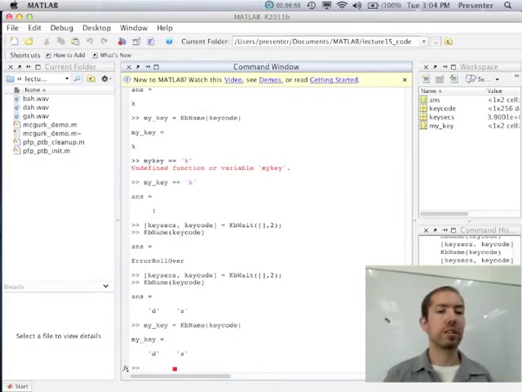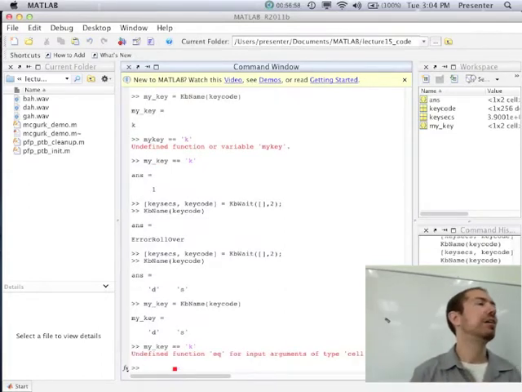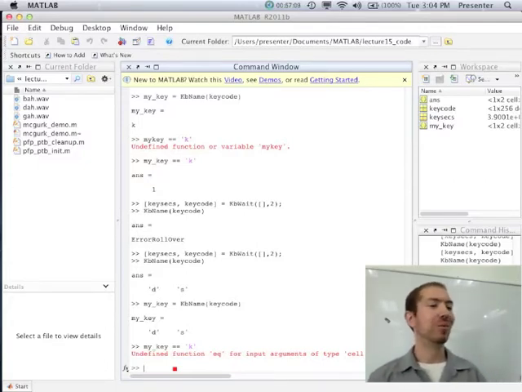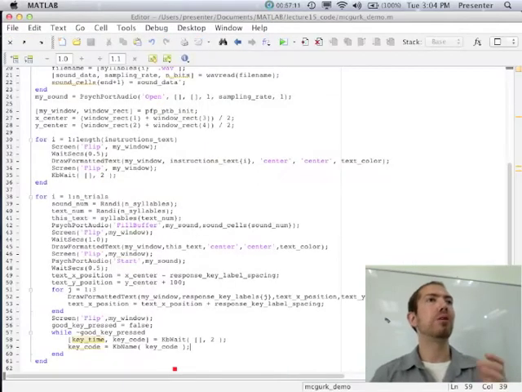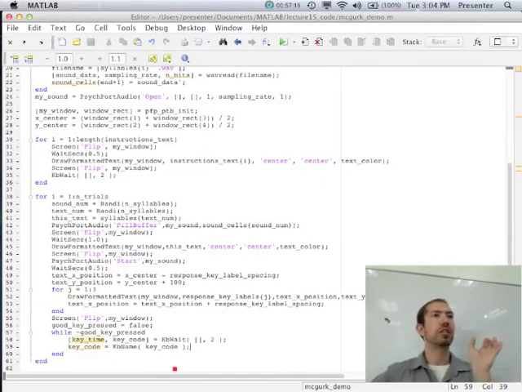So what this means is if I then test to see if my key is equal to, say, K, I get an error, because you can't compare a cell matrix with two things in it to a single string, or a single character in a string. That's maybe a long explanation for the basic point here: remember in Python, every time we checked for a key pressed down, we just wanted to take the first key press, just in case people pressed multiple keys.